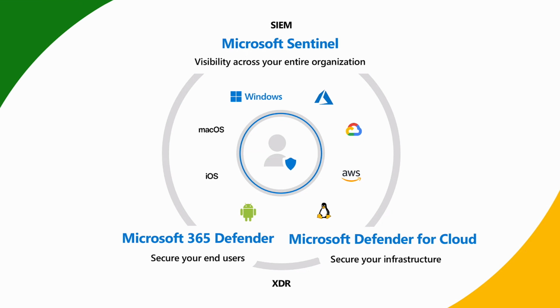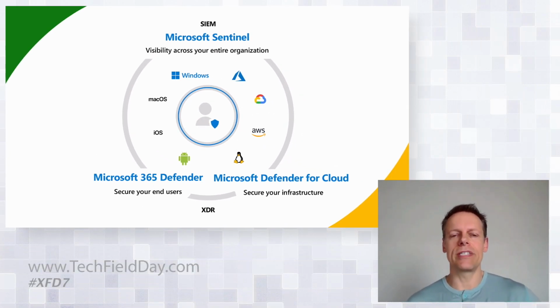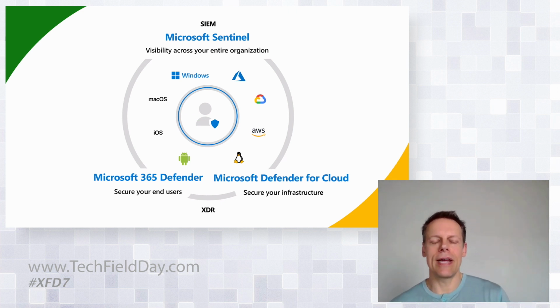How that looks pictorially, in the brands for the services that we sell, effectively. Our SIEM tool is called Microsoft Sentinel. It is the command and control tool for SecOps. It gives you visibility across the entire organization, and it has the flexibility that you need in terms of querying, as traditional, but it has a lot of AI built into it to really help correlate all of those data sets that I was just describing into a clear view of the kill chain, and ensure that you have a clear understanding of who's being attacked. And we'll drill into these three tools in quite a bit more detail in a minute. So Sentinel is your end-to-end tool.